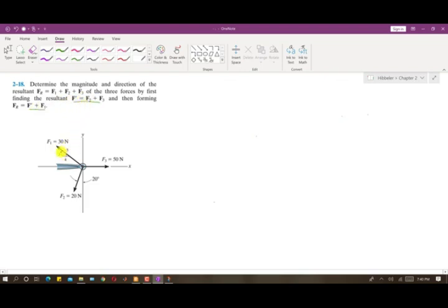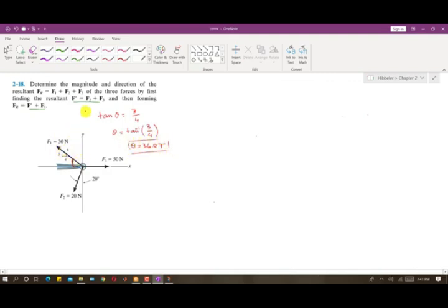So now as we can see that we are given the angles of this F1, F3 is horizontal and F2 is making 20 degrees, right? So this angle is given. So we can find this angle of F1 with the horizontal, right? So if we apply tan theta to this triangle, then this is 3 divided by 4. So then theta equals tan inverse 3 divided by 4. Theta comes out to be 36.87 degrees, right? So this is the angle of F1 with the horizontal, right?